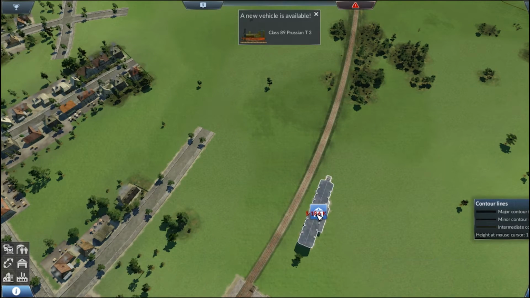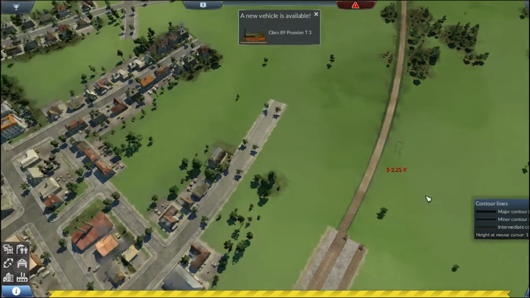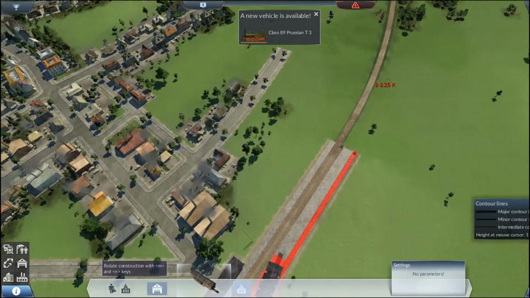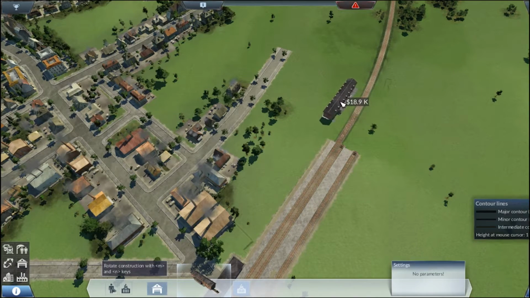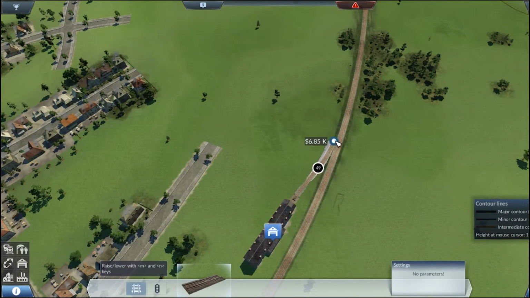Okay, so if we get it right there, and then if we just go... That's a terrible place to put it. What am I doing? There's a track there. Let's try that again. Alrighty. And we'll connect there to there. That's not a great... That's better.